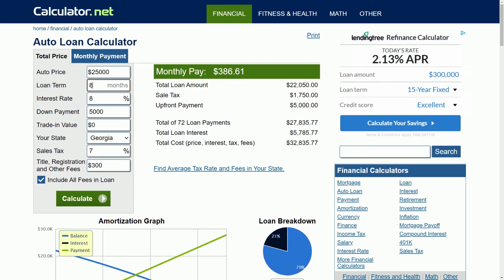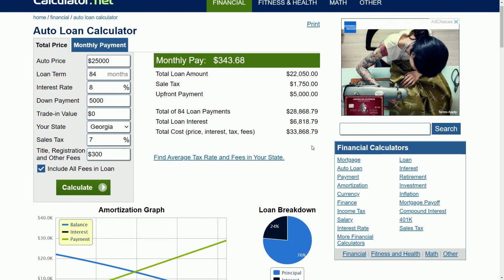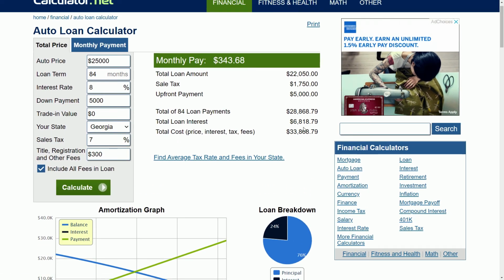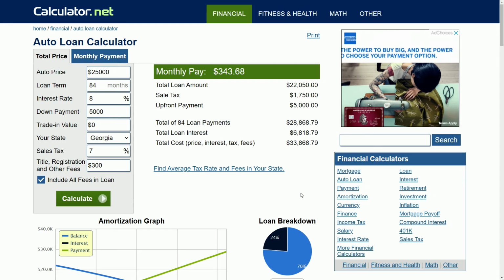Lastly, I will show you the 84-month lease purchase because that's coming back. You're now paying nearly $7,000, and a quarter of that is really going to be down to interest. So keep all that in mind. Come check out the website, play with it a little bit. A lot of other websites have good graphs as well. Just wanted to highlight some of the hidden fees and interest payments that you're going to be making the farther out you go, and obviously the higher the interest rate.